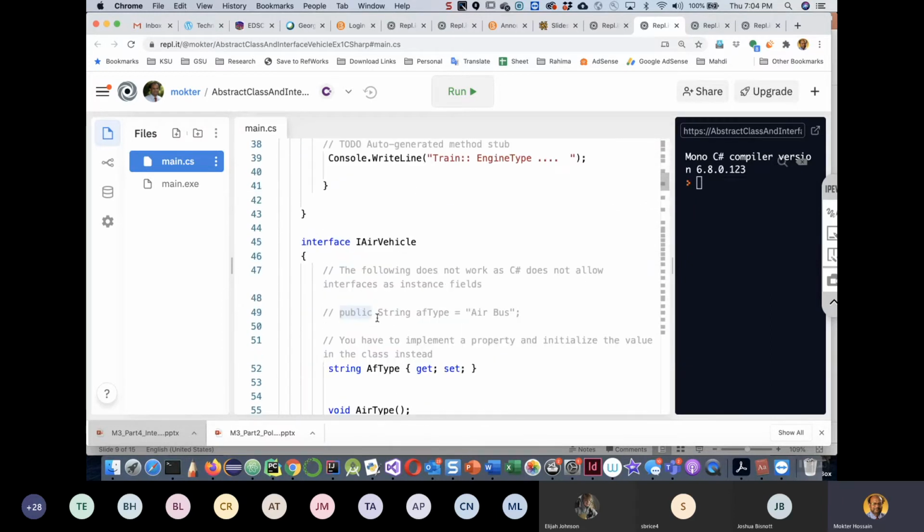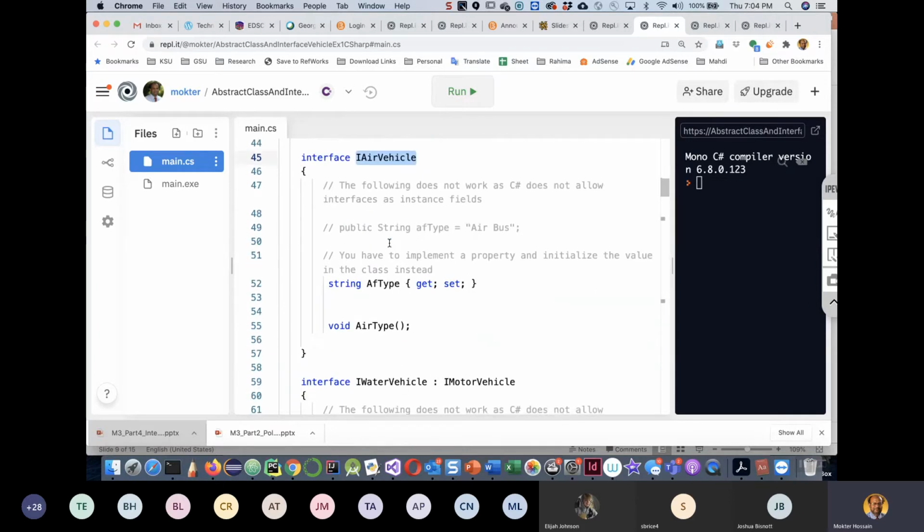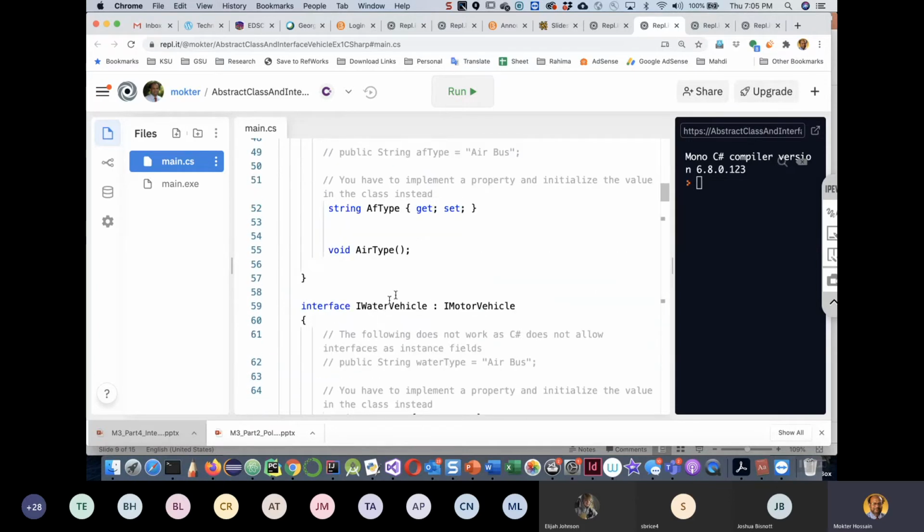Whatever we have over here, we have multiple interfaces, like the IVehicle interface. An interface can extend, or inherit from, one or more interfaces.